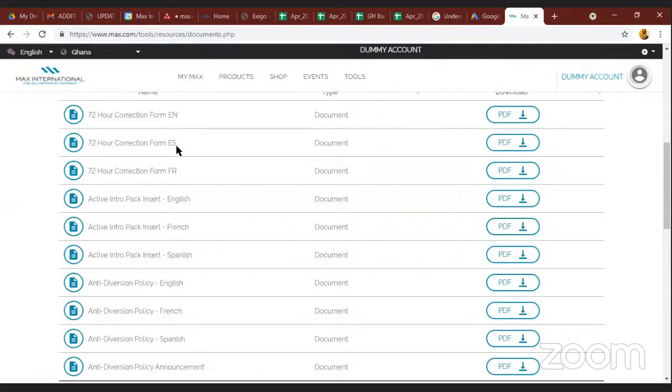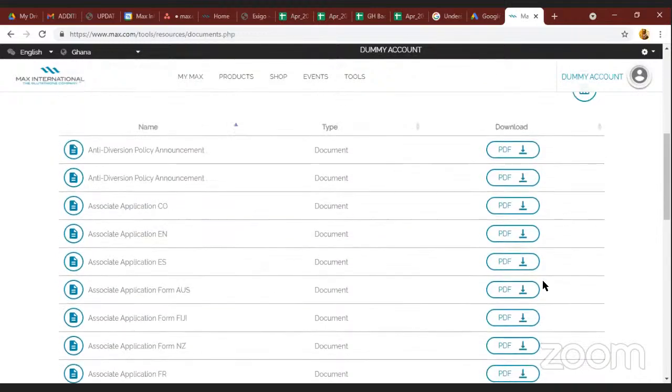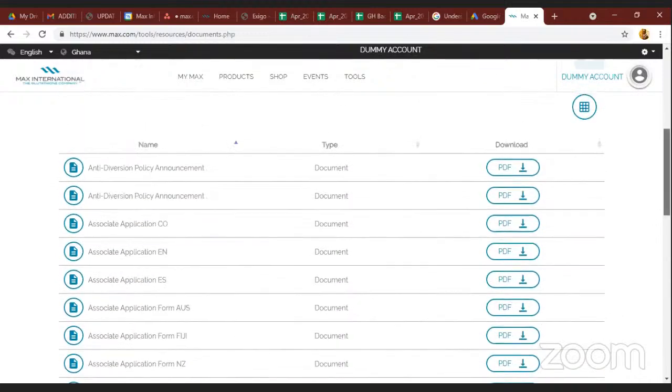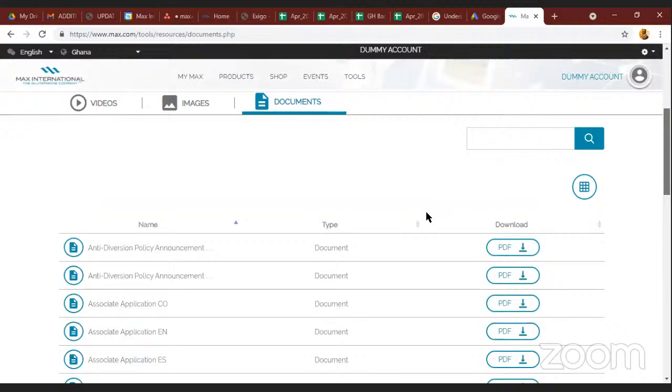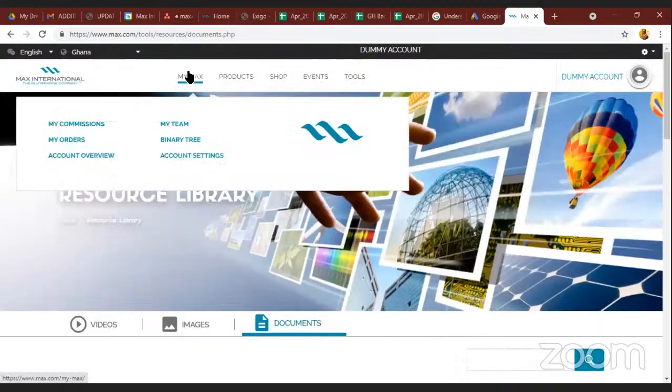If you look here, it says EN, which stands for English, and there's FR, maybe for French, and you see all of that here. So you can check and be sure of what you are downloading before you download it. So there you have it.